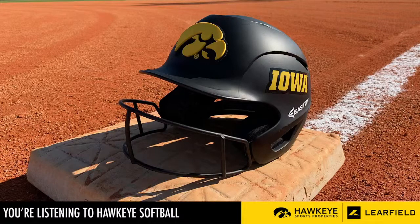That brings up Nikki Carver. Carver walked in her last at-bat, was hit by a pitch in her second at-bat, and popped up to Tristan Doster at the plate in her first at-bat. So she's 0-for-1 on the day. Here is the first pitch to her that's down and in. Denali Lecker has come in for the Hawks. She did so in the top of the sixth inning and got Ohio State three up and three down with a couple of strikeouts inside of that pitching performance.